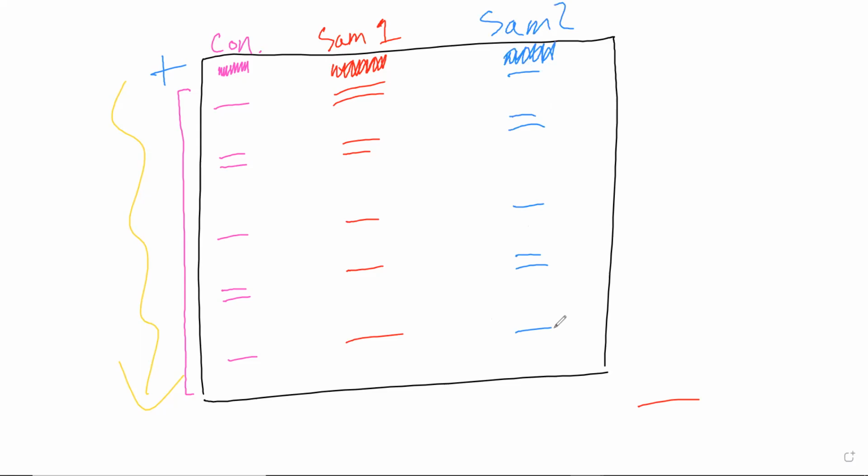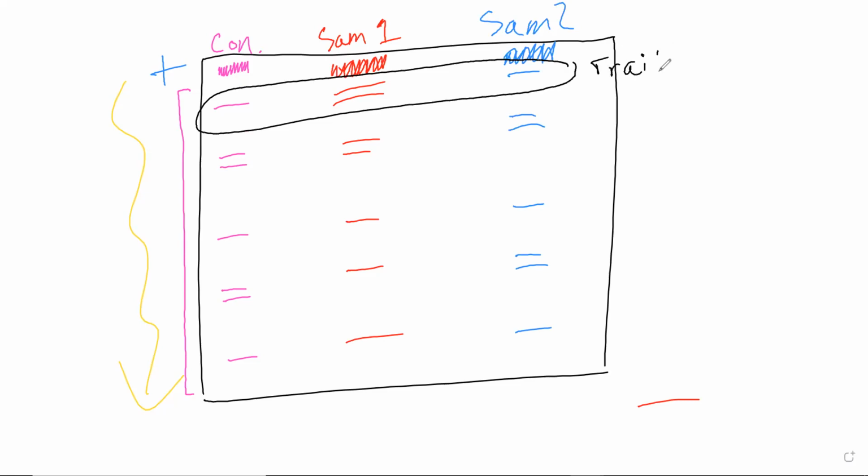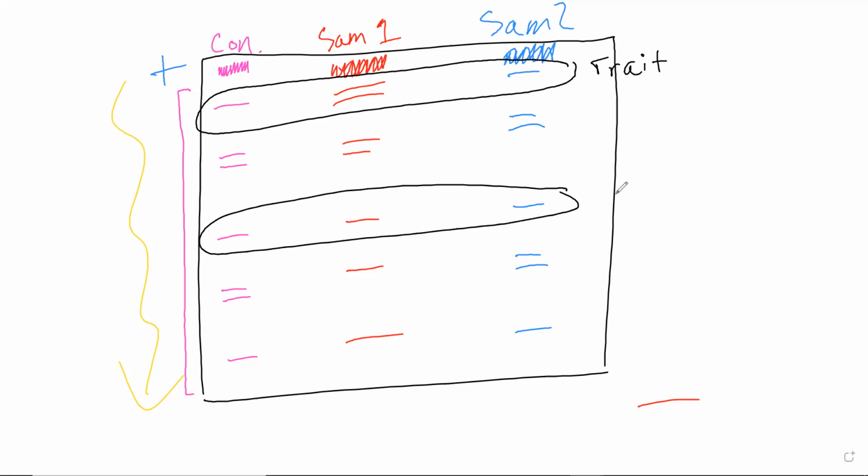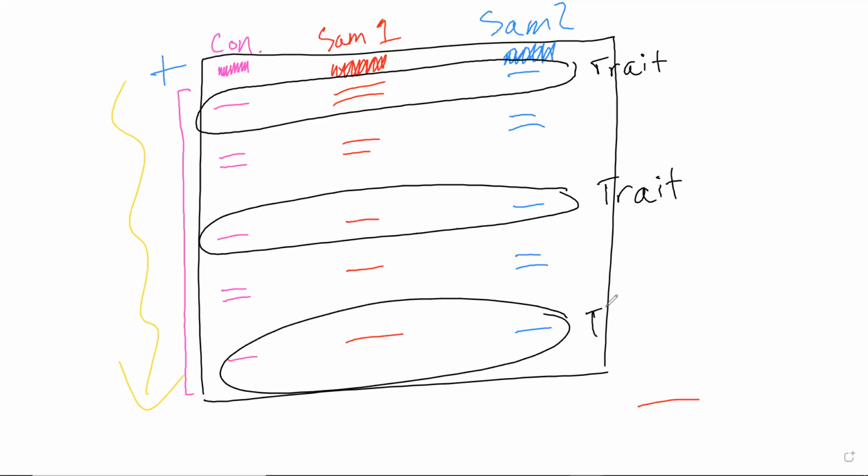What do the lines mean? The lines represent alleles, right? Each of these individual parts represents a different trait. This is one trait. This is one trait. This is one trait. Each long separate segment is in and of itself a trait, right? Just look across, and you'll see big gaps between the traits. That's how you'll know they're different.